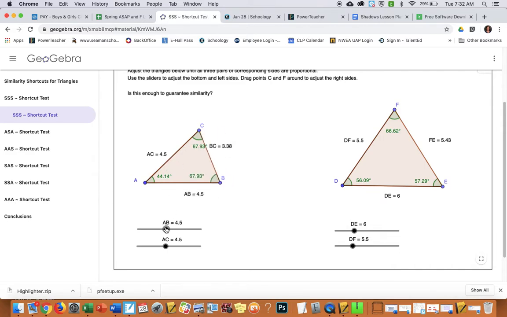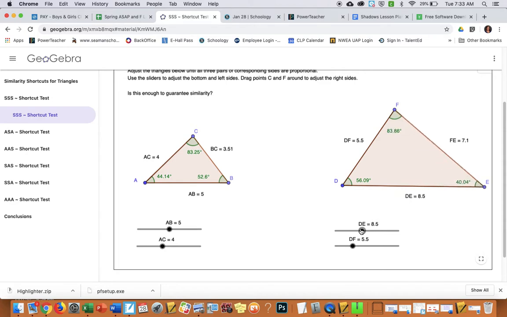I'm going to make this bottom side 5, this side over here 4, and I'm going to come over to the triangle on the right and just double them. I'm going to turn this into 10, and this side into 8.